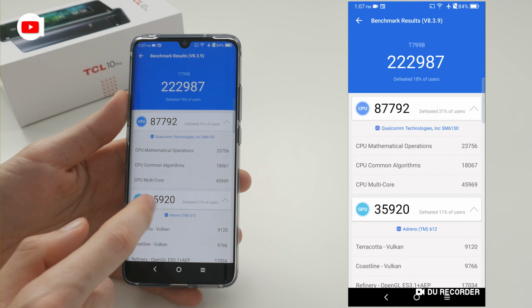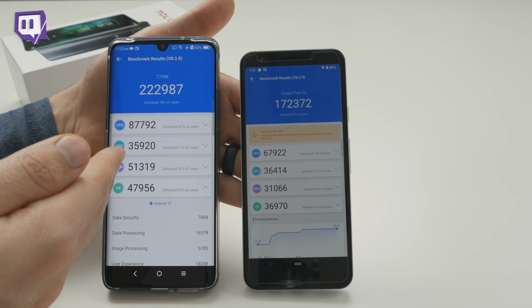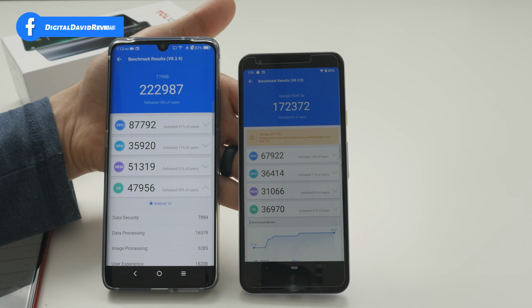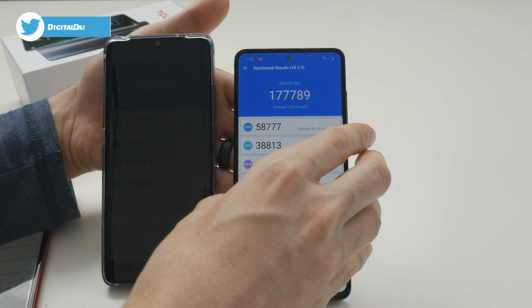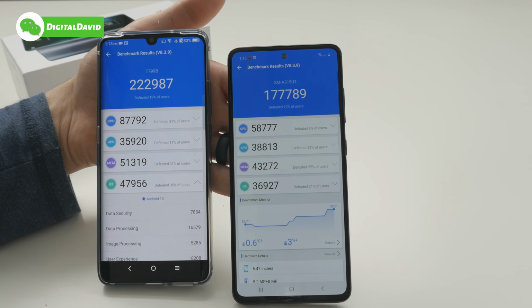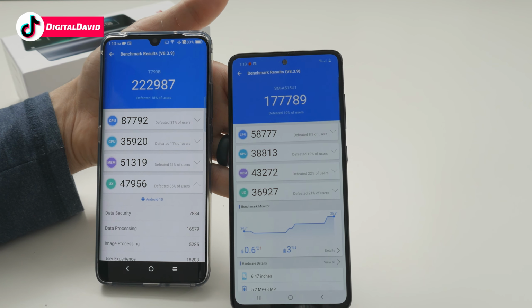Now let's compare it to some other similar devices. So here are the benchmark results of the TCL 10 Pro and the Google Pixel 3a. You can see that it does defeat that device in just about every category except GPU, where it's super close. Then we can look at it compared to the Samsung Galaxy A51 right here. And again, it beats it as well in the benchmark test. So in every category except GPU, which again is pretty similar right there.